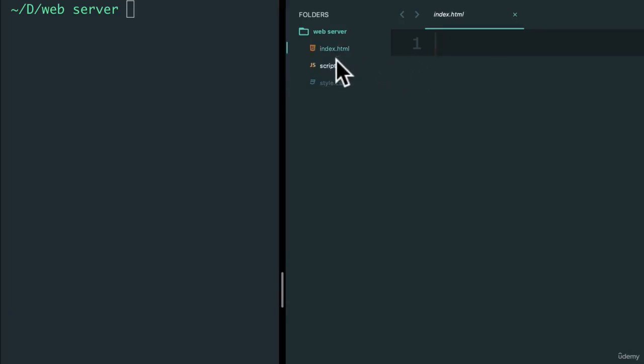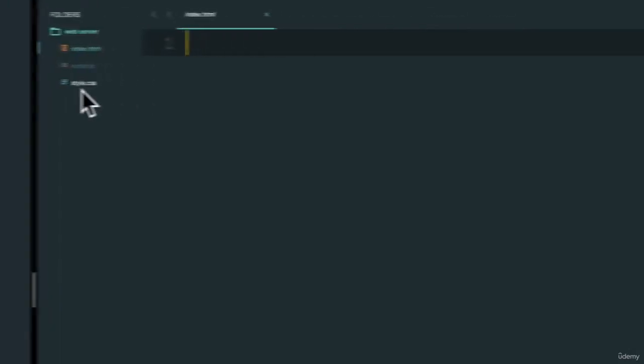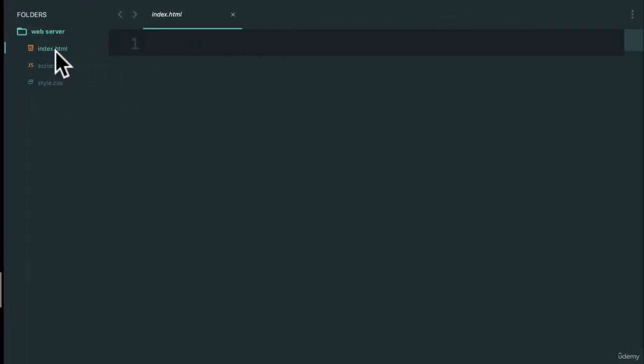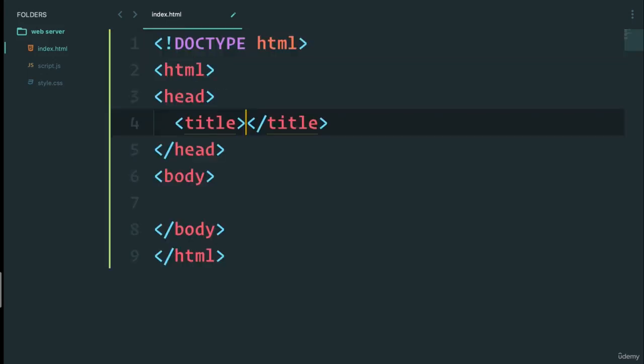Now, you see over here that all these files are empty. But remember, a web server simply gives these three files to a browser so that the browser can display the page. So let's start off with HTML. How do we write HTML? Well, Sublime Text actually lets me do something interesting here. If I type in HTML and then hit Tab, it autofills it for me. All right, I kind of cheated, but hey, I don't want to bore you to death.